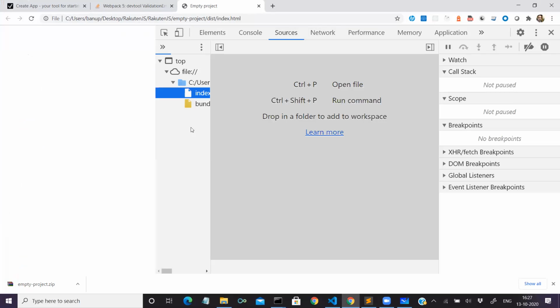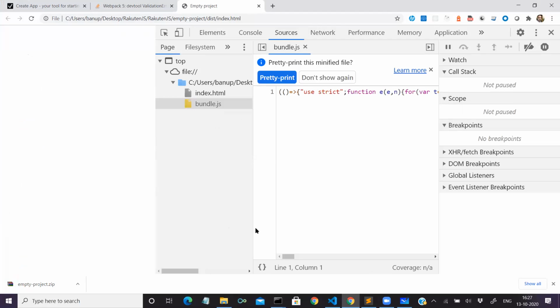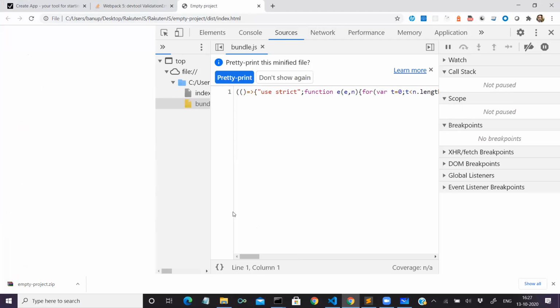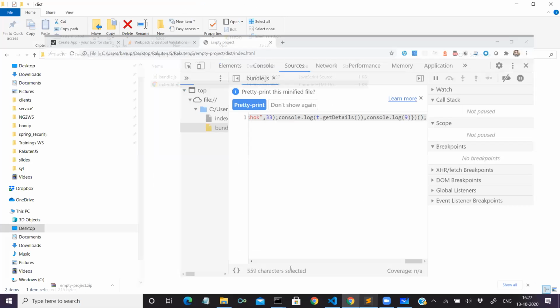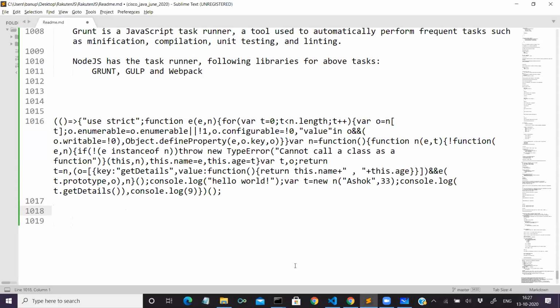I'll go to the sources. This index.js is loading bundle.js. Look at the bundle.js. Okay. See, this is definitely not my code. I'll just take this here, how it has been done. This is how the actual code, we wrote it in a different way. This is the final output. What all has happened? First of all, if you look at it here, now, where is my class? Very difficult to find out here.